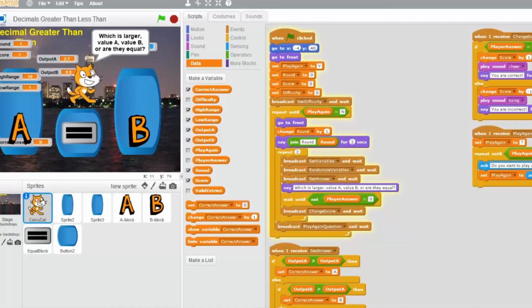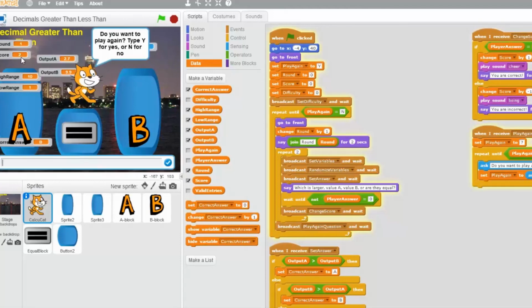Next, we're going with output A over output B. You can see it right there. So B again is bigger, so I'm going to click on B, and it should increase my score to 2. Since it's repeats, only set to 2 right here on this value. It's only going to go twice before I ask the user if we want to play again.